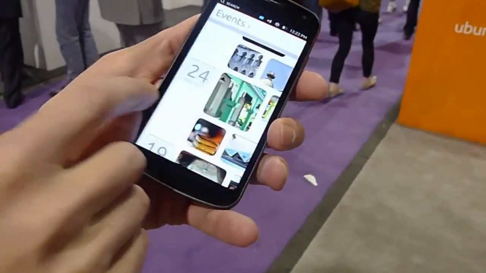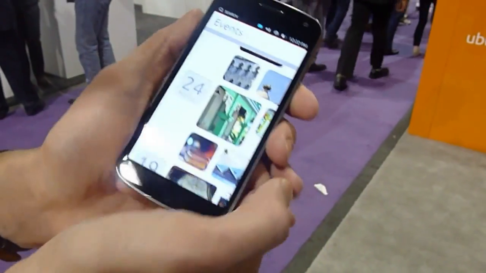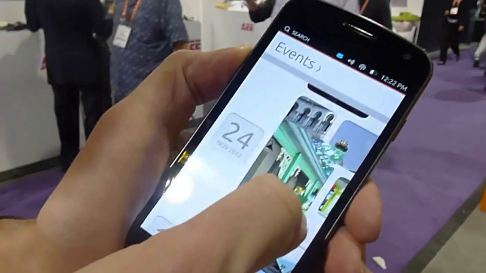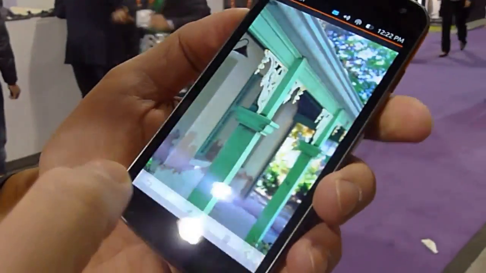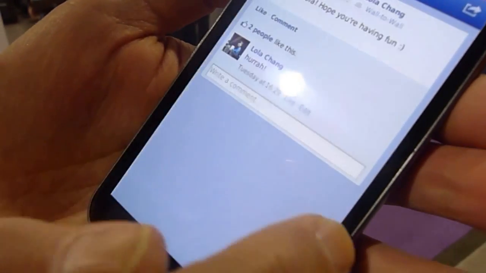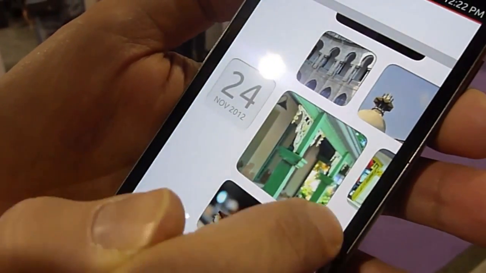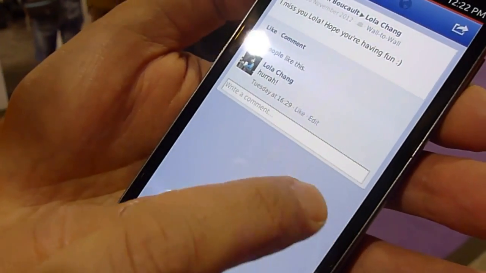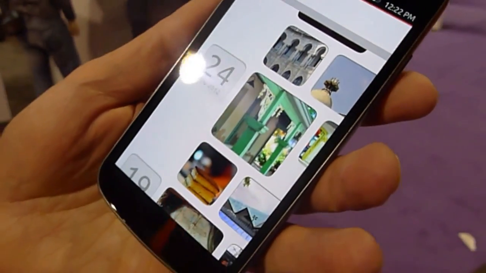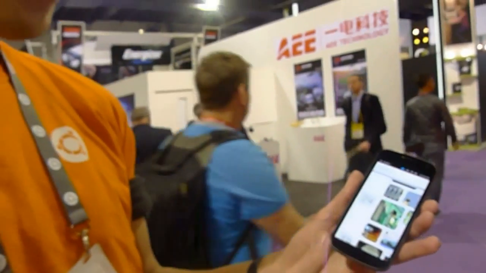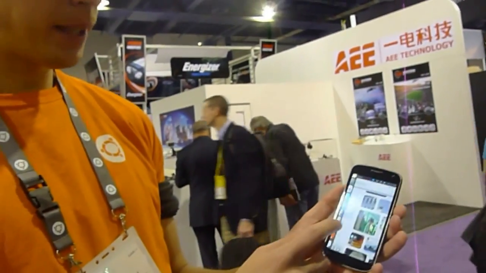So we talked about the left-hand edge, bottom, and top edge. The right-hand edge is reserved for multitasking. If I want to switch between applications, I pull the right-hand edge and click through my open applications. It's also very easy. So you see, you can do a whole lot of things without ever going to a home screen or a start screen. And we have that as well.